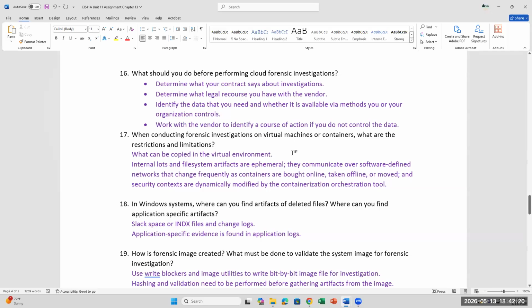So what are some of the restrictions and limitations? If we're just looking at these components by themselves, not related to the cloud, we need to look at what can be copied from the virtual machine. In a virtual machine, if you create data, you just need to extract that data from the VM to the outside. I've shown you a technique where you can put it onto a USB and transfer it. But you also need to capture the state of the VM before you go in and look around in it, so the forensic toolkits allow you to do that.